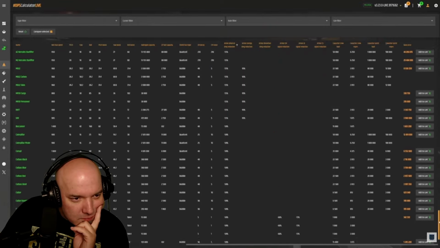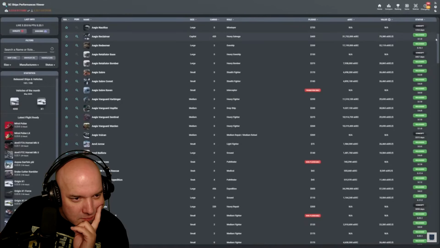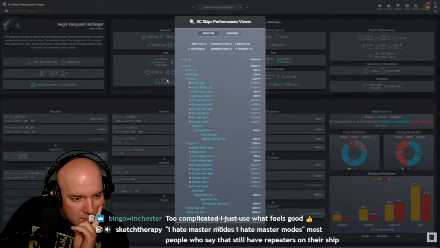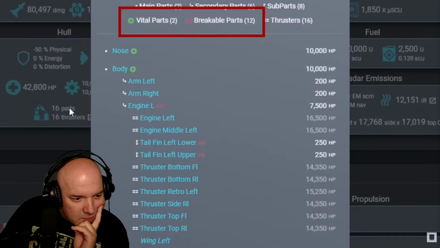Shooting a target with ballistics means you will be doing less than half the damage, but sometimes this is worth it. And as we've seen in the Arena Commander engineering tests, there will be increased opportunity for this in the future. SC Ship's Performance Viewer can give you an awesome glance at some of the possibilities here. Select a ship, click on the Parts section under a ship's hull, and you'll see a list. Vital parts with the green icon will result in the soft death of the ship when destroyed, whereas breakable parts with the red icon will snap off.